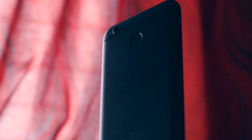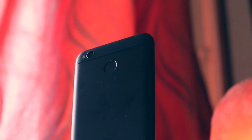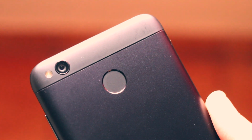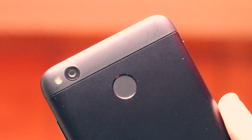So I want to shine the light on the fact that I keep going back to, that is, good phones are getting cheap and cheap phones are getting good. This phone surprisingly didn't get as much hype as Redmi Note 4, but with my 3 weeks of usage I really felt like I got a good bang for my money. This is my 4th week with Redmi 4 as a daily driver, and I must say I am incredibly impressed with this phone.